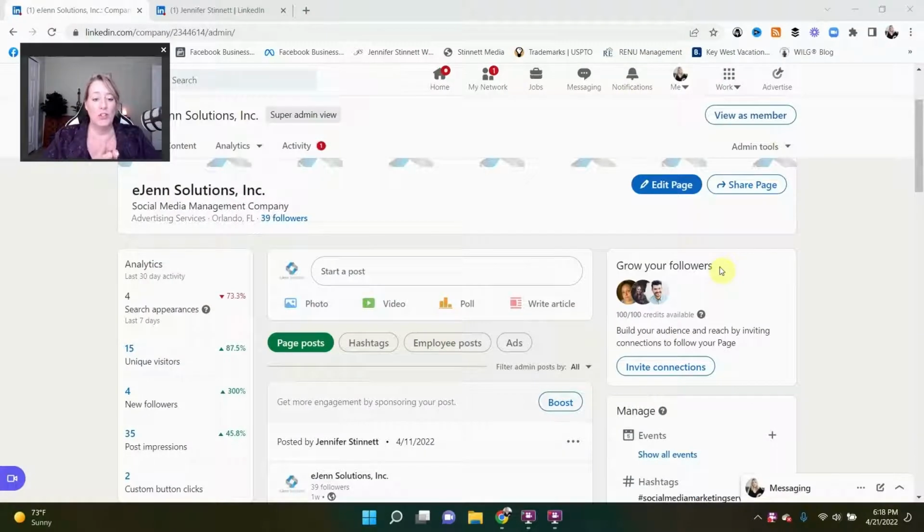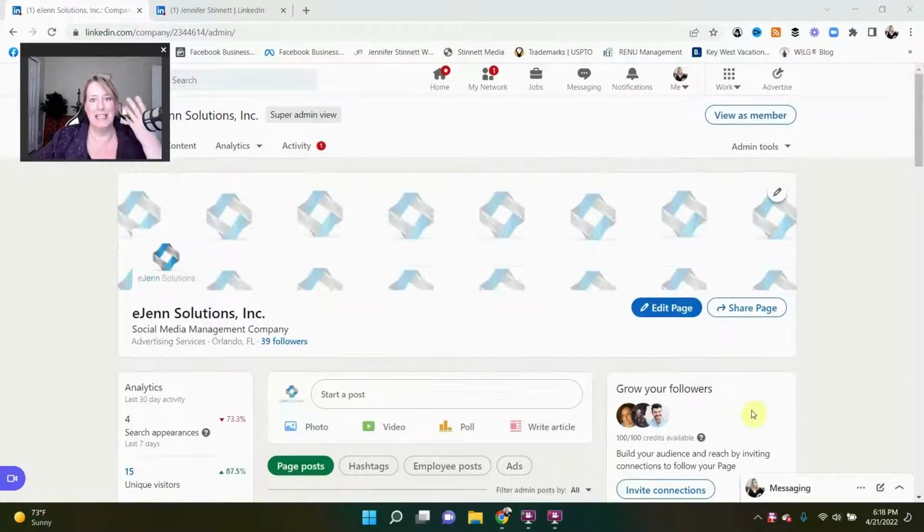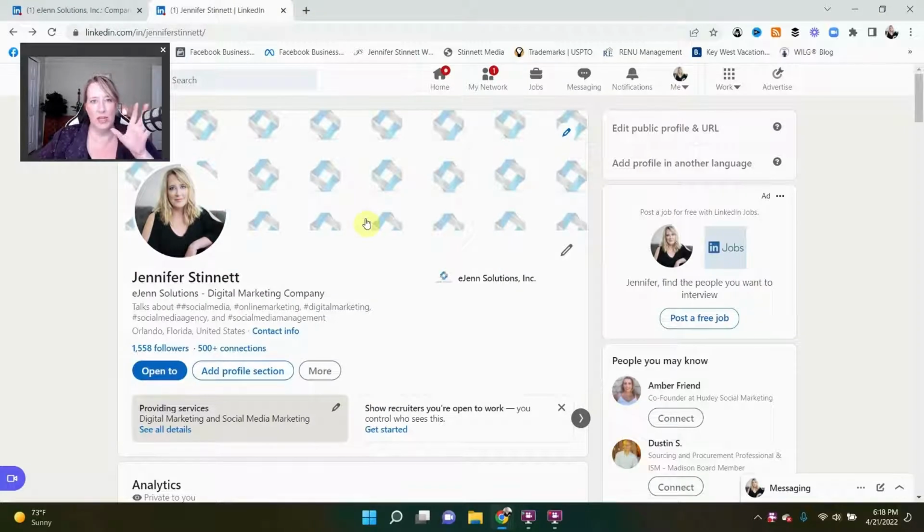Okay, so we're going to show you how to have an employee connect to your LinkedIn company page. So this is very easy. Of course, there's two different things that you need to be aware of. First of all is the LinkedIn company page that you created for the company. You need to make sure that you have it created, everything is filled out to the best of your ability and it's spot on. The next thing you want to do is have your employees connect their LinkedIn profiles to the page.